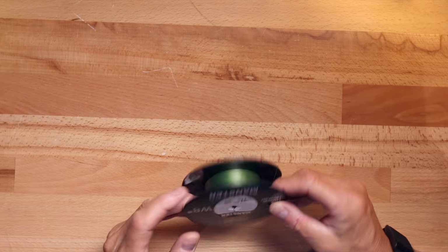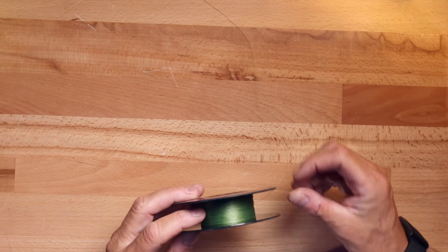Now, I use a lot smaller reels. Some of them are like a 2000 series when I'm catching bluegill and stuff. And I go with some smaller diameter stuff, anywhere from 12 to 17 pounds. It's way more line weight strength than you need. But the problem is when you get into the smaller stuff, it's really hard to tie.